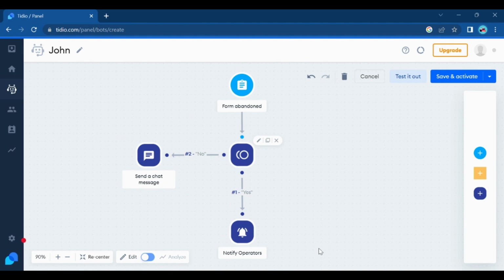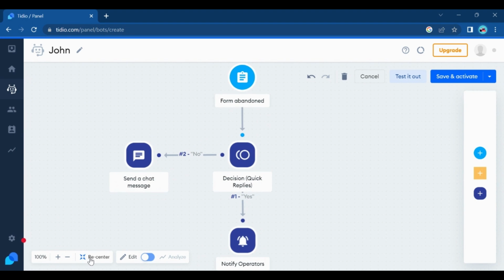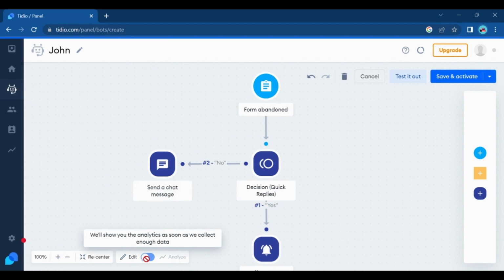And this was basically an example on how to set a chatbot, how to create a conversation chat that will help your customers in resolving an issue and your customer service or your business in automating specific conversation prior to passing them to an operator or to a specific department. On your left-hand side, you have the chance to amend your chatbot name, and on the bottom bit, you have the chance to adjust the zoom. You can recenter the conversation flow, and of course, you can check the analytics, and of course, you can make many more edits to the analytics as soon as the bot will go live.